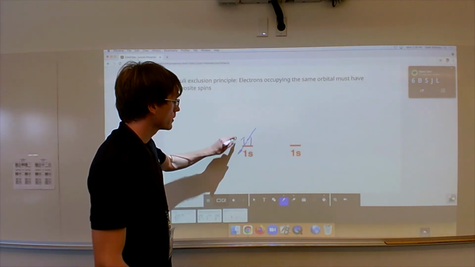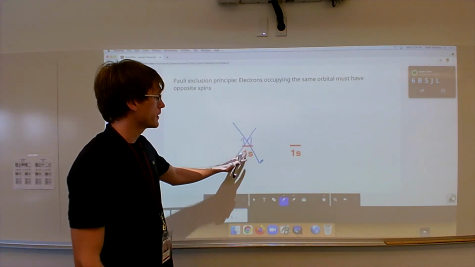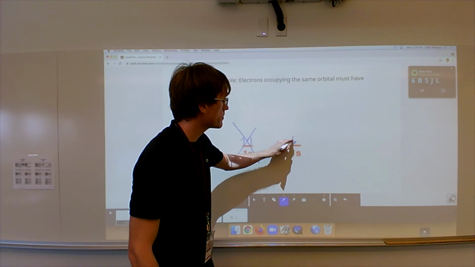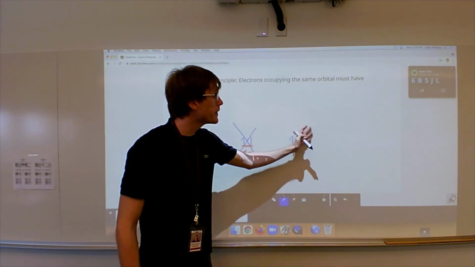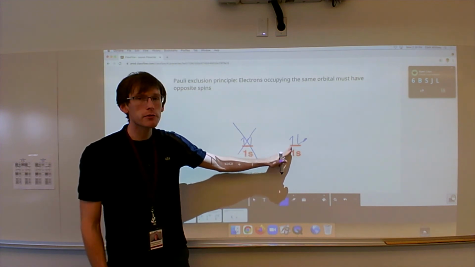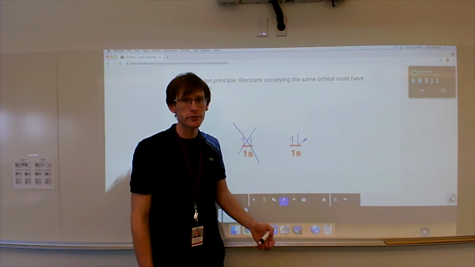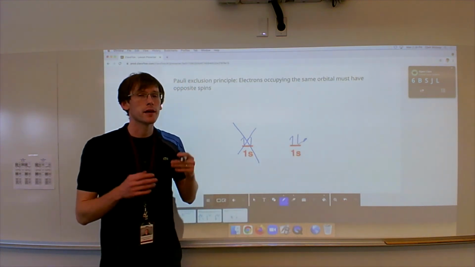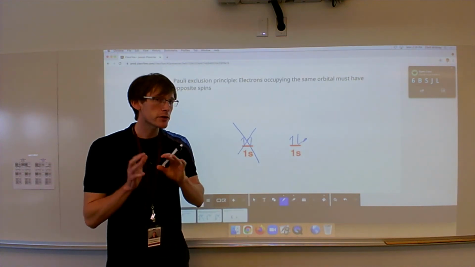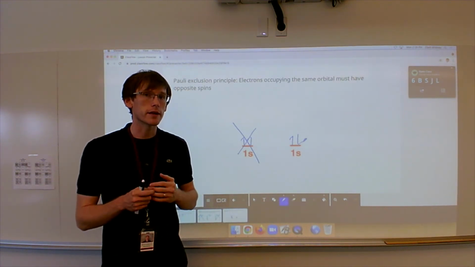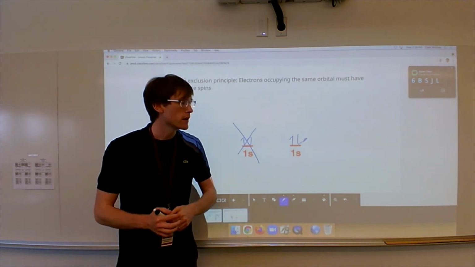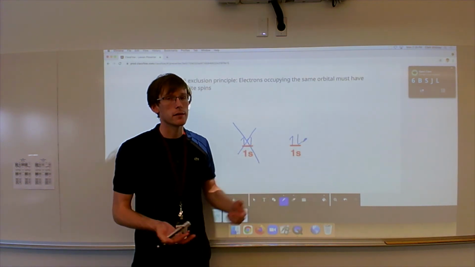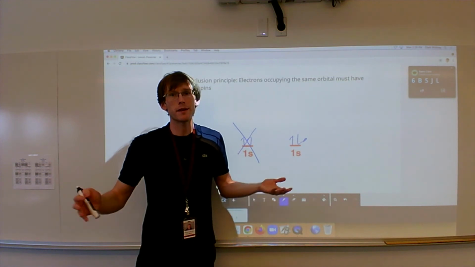And as a result, we can't say that that is the way it would look for a helium atom, we would have to have a spin up and a spin down, because within this orbital, at least there is one distinguishing factor about these two electrons that in most every way are the same, but at least the spin is opposite, and that's what makes them different. I mentioned earlier that it is possible to violate the Aufbau principle in a higher energy state. The Pauli exclusion principle will never ever get violated simply because, again, the electrons wouldn't be different from one another, they'd be the same thing, and that just can't happen.